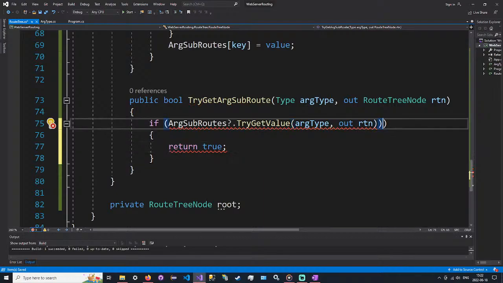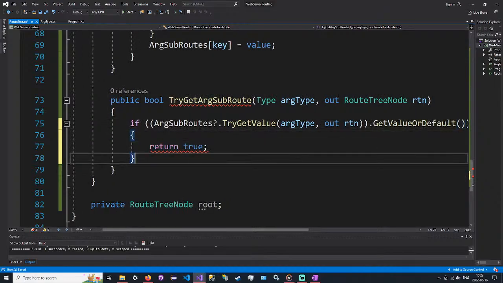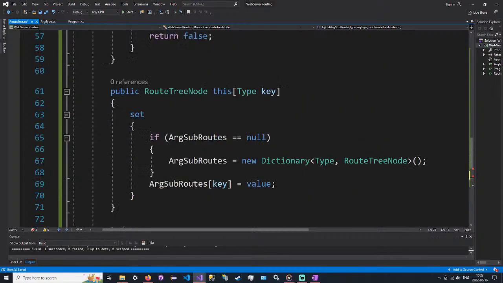Sorry. So if that happens, we return true. What do you mean RTN isn't getting assigned to? Oh, that's stupid control flow stuff. I suppose this doesn't work. I was trying to do something fancy here because C# is so aesthetic, but I suppose this won't work. Okay, we just got to do it this way.